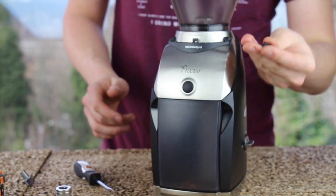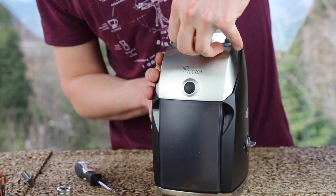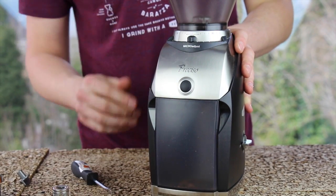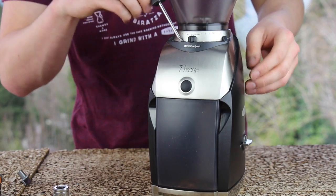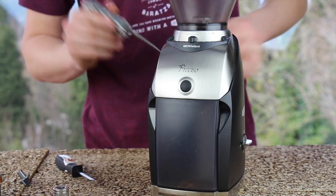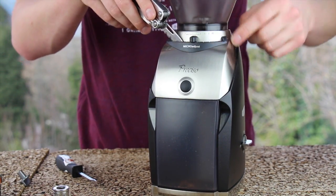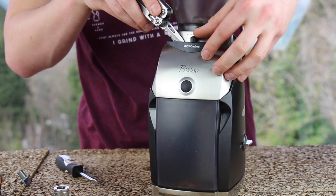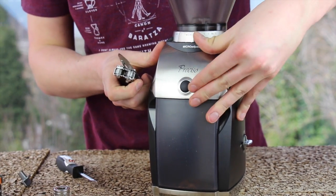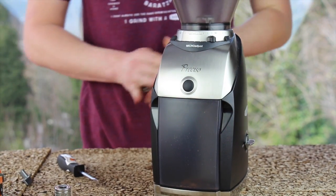To install your micro adjustment button, you will be tempted to simply press it into place. However, it does not click properly if only pressed into place. We need to use a thin item to support under the micro adjustment arm so we can press it on better. So I have my thin pocket knife reaching in the grinder underneath the micro adjustment arm for support, and I'm going to simultaneously push down on that knob. And now you can hear it adjusts more positively.